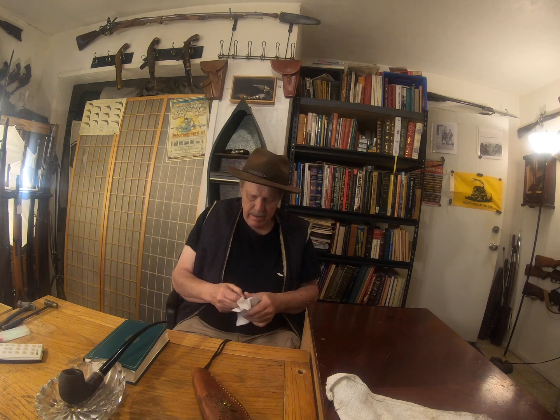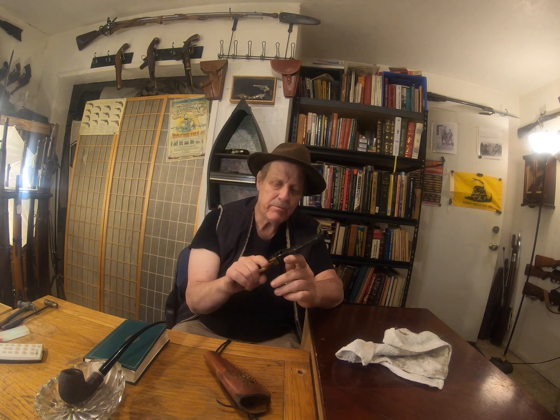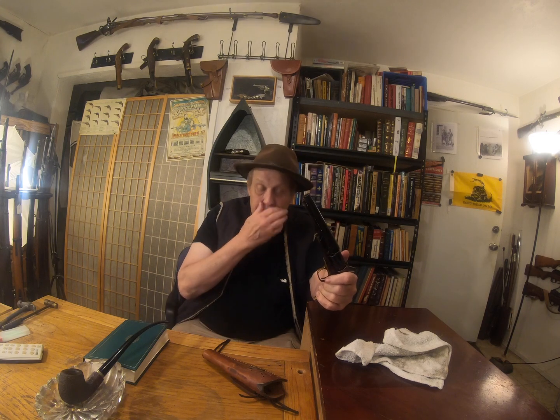I'm sitting here cogitating, thinking, and my sinuses are going crazy because of the changing weather. But I pulled out this — this is an 1863 Pocket Police. It's the first really good compact revolver that Colt ever made. As a matter of fact, it's the last one Colt made, because he died while they were still developing this. I know he had gout and some other disease issues, but he basically worked himself to death. He lived in the factory most of the time, and this was his last accomplishment as the head of Colt.